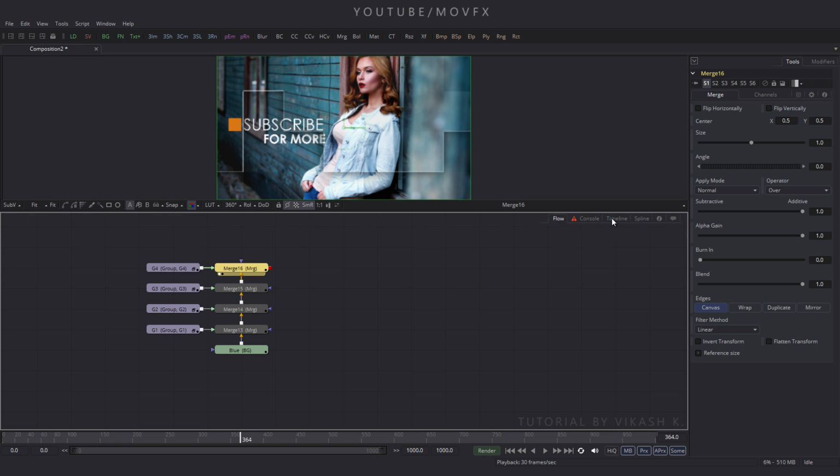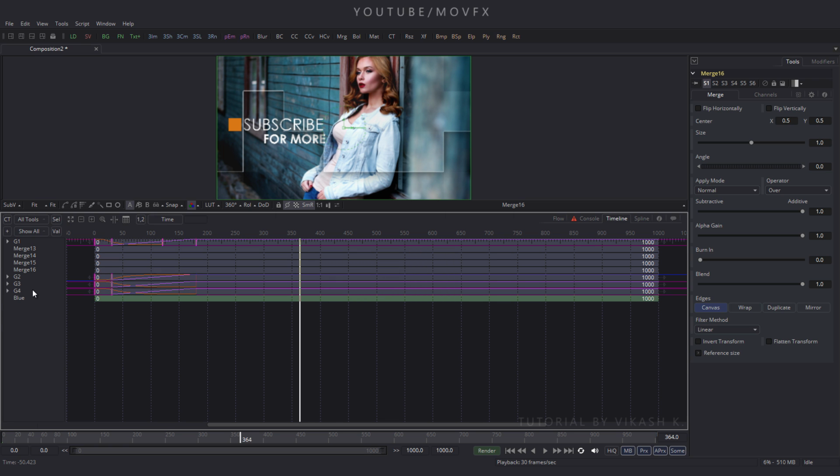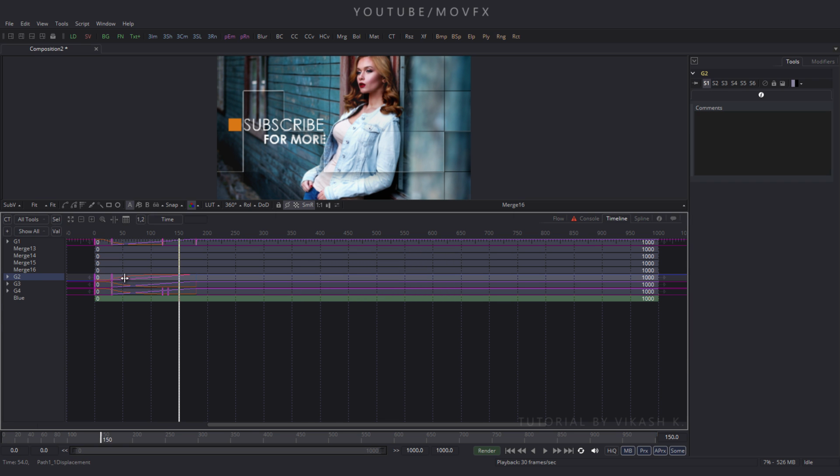And go to timeline window. Select this group 2 and drag this layer by holding left mouse button and place it on frame number 150.